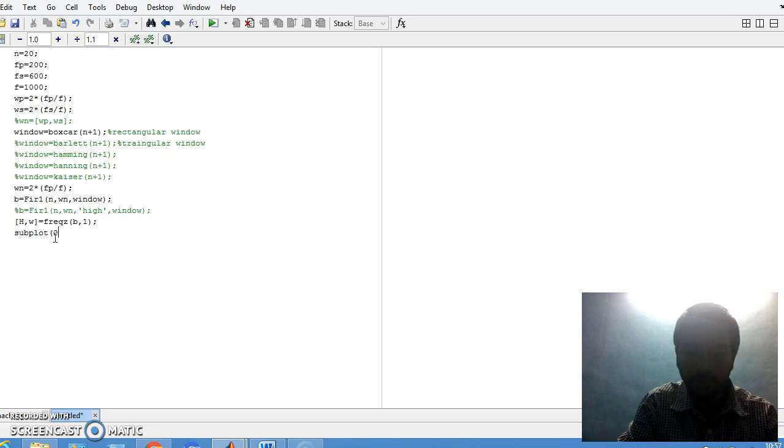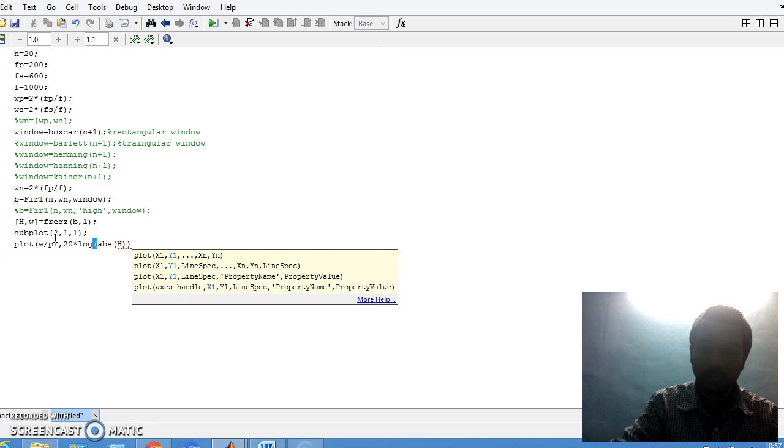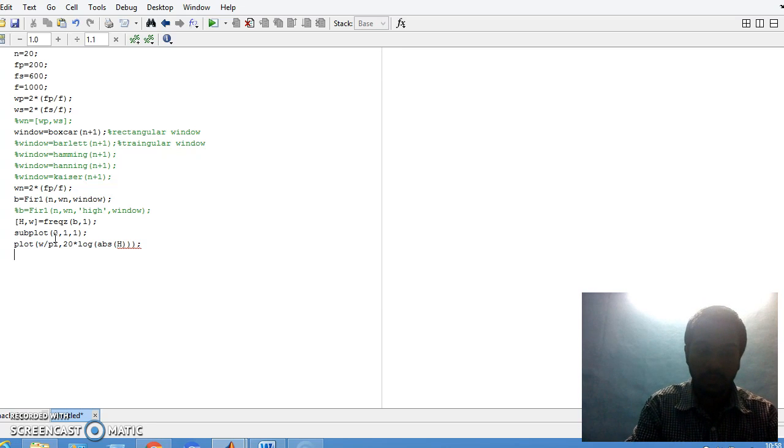Subplot of 2 comma 1 comma 1. Okay, plot omega by pi comma 20 log of the absolute value of capital H. Okay, the next is labeling.